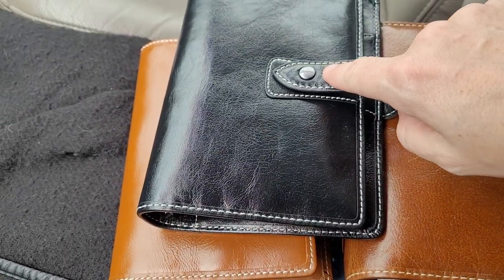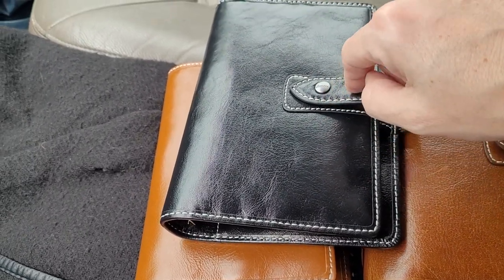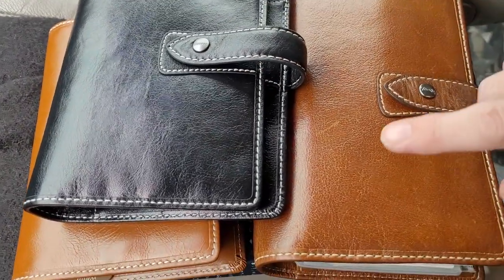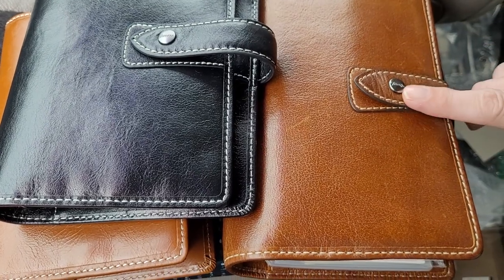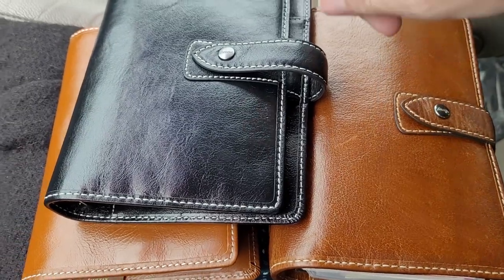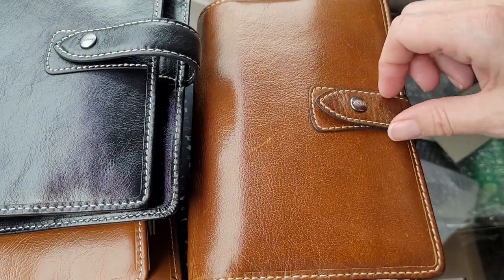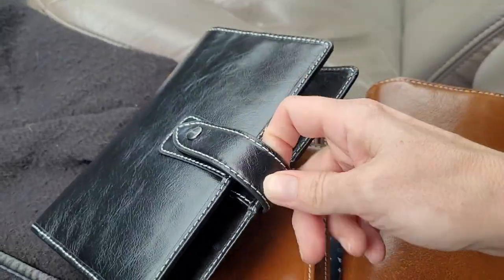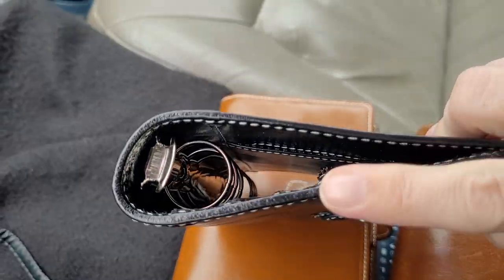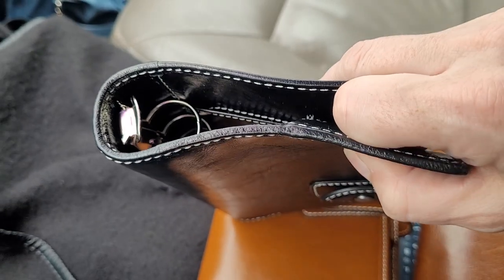I measured it out and compared it to my other Maldons — the strap is longer. I thought it was because when I closed it with two pins in there and with the rings being very stuffed, it closed easily, whereas normally I have to stretch the strap. This strap is not only longer, it's thicker than these ones. So it's interesting to me that they made the strap thicker but made the covers thinner, making it definitely way more floppy.